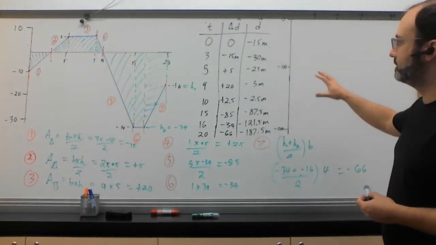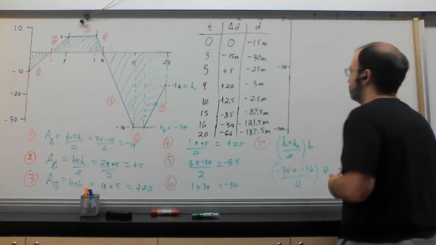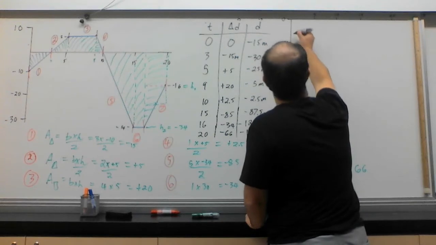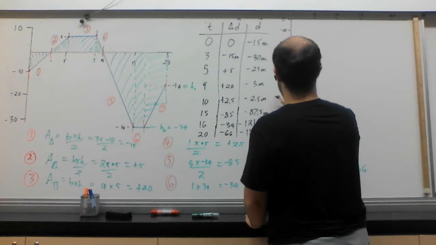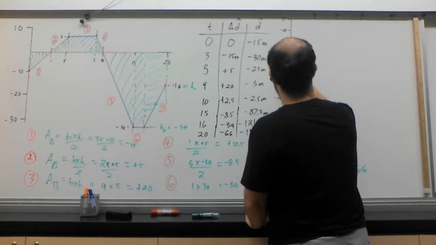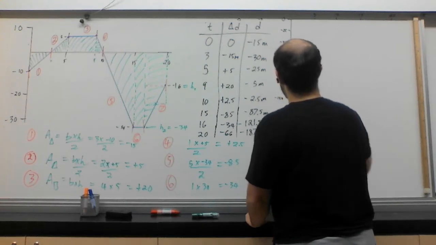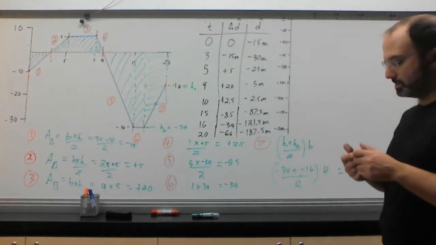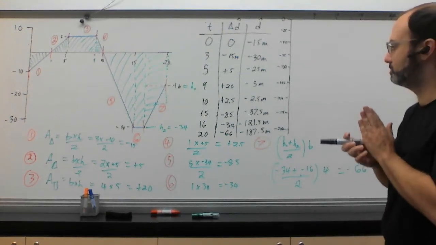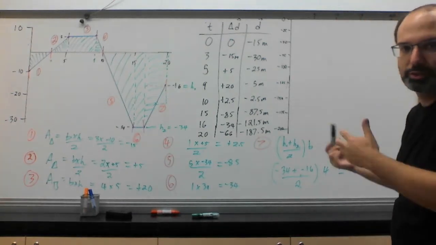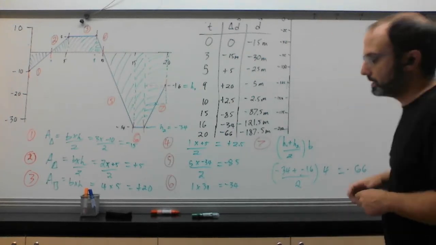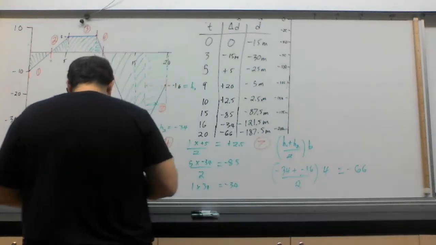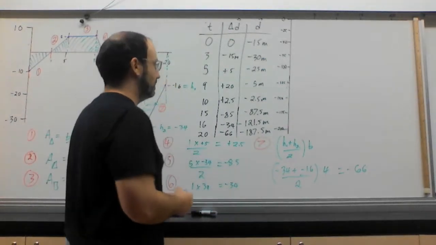Now, we probably need a little bit more gradation, a few more lines compared to just 100, 200. And we got negative 50 here. That would make this negative 25. This would be negative 75, negative 150. Oh, no, a little higher. Negative 125, negative 175. When it comes to making the axes, this is a way to do it that maybe you haven't seen before, where you just take the two extremes and then cut it in half every time you need to put more details in. It can be useful, right? The other one that I often use is the 5, 10, 15, 20. You go up by 5s. Okay, so now we just need to plot the points.